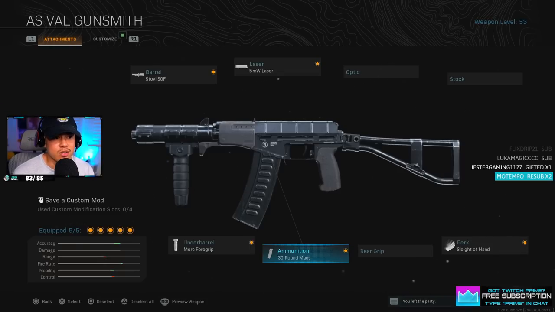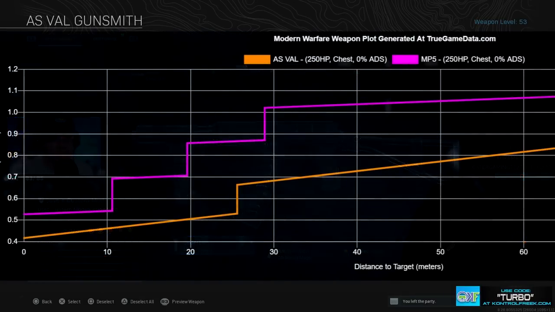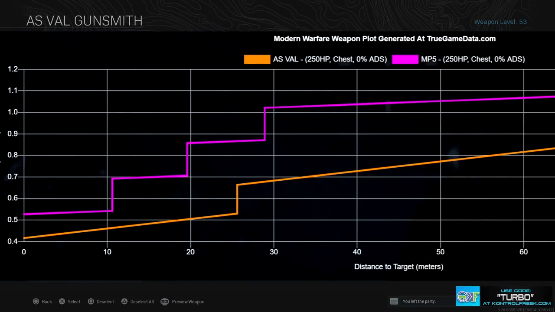Ammunition is going to be 30 rounds. Very, very important. And the underbarrel is going to be the Mark 4 grip for added hip fire accuracy. You need to be very accurate. You only have 30 rounds to work with. And trust me, you will melt faster than the MP5. I'm just going to throw up a screenshot here just to prove that I'm not just joking around here.